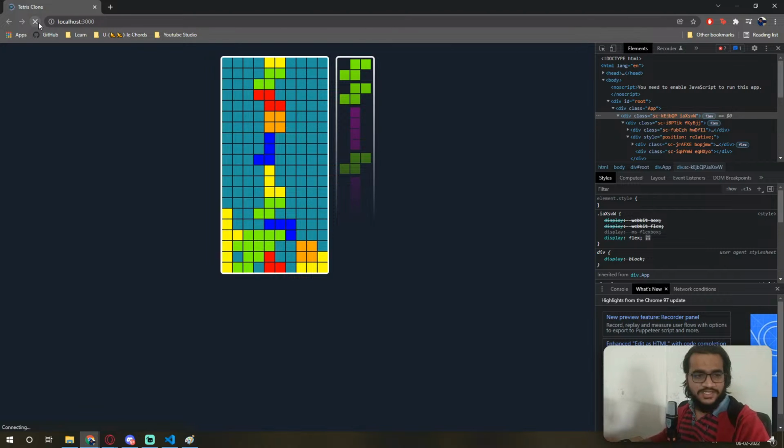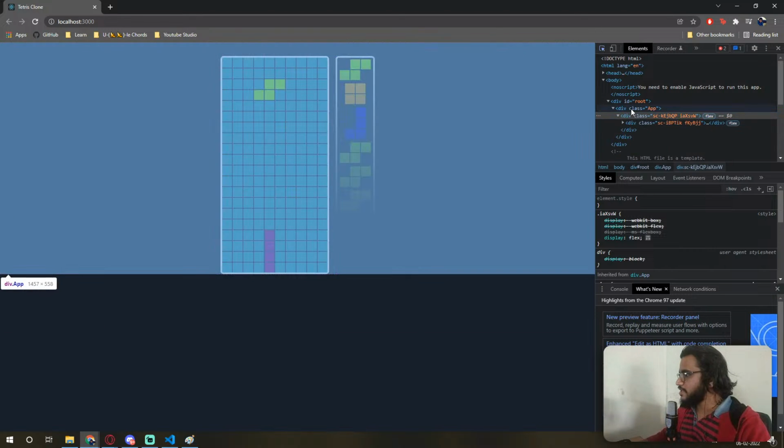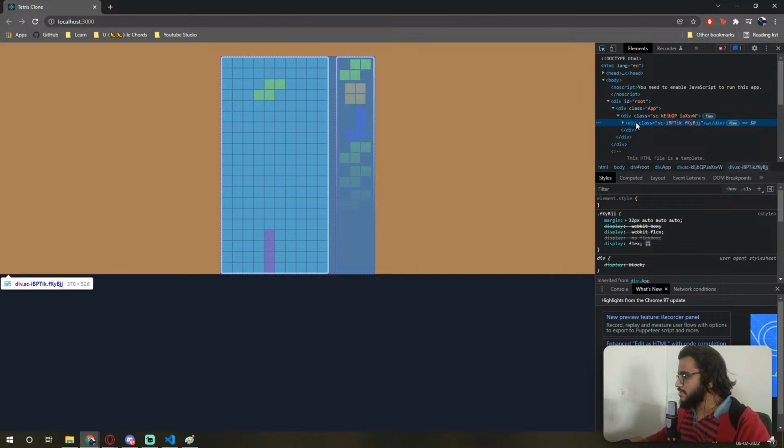So let's work on it. Let's pause our game, and we'll be working on rendering the div. Right now, if we see the main parent div and the structure, this is a display flex.